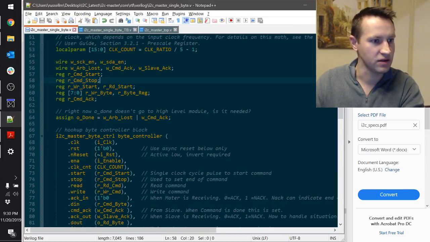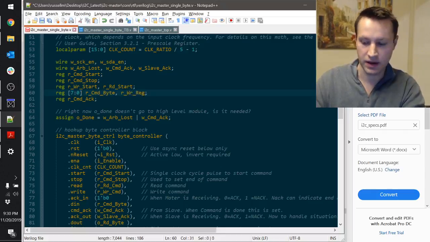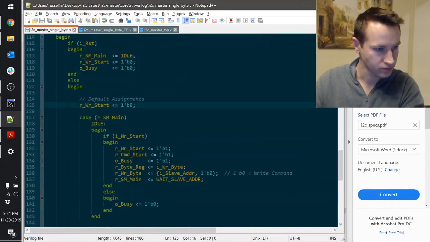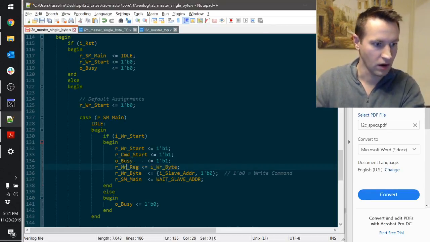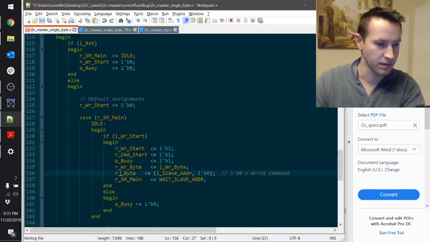So that, you know what that means? That means this becomes write command byte, and this becomes write byte, which makes me happier, because that's actually a name that makes sense. Okay. This is good. So where was I registering that? Okay, this is actually going to be our write byte command start, which is a better name. So this is the write byte, and this is the command byte. Command byte. Yes. Okay. Yes, it's all coming together.